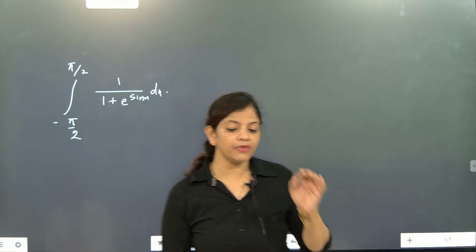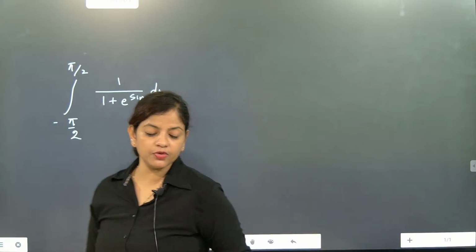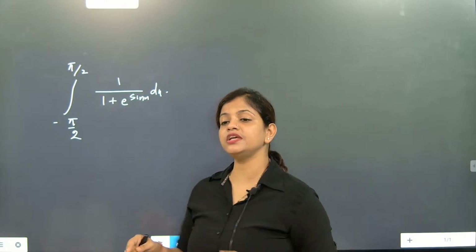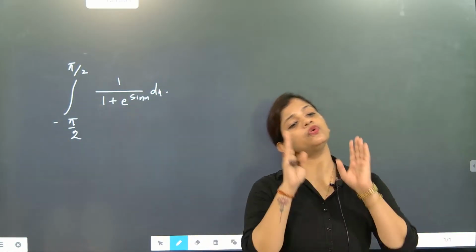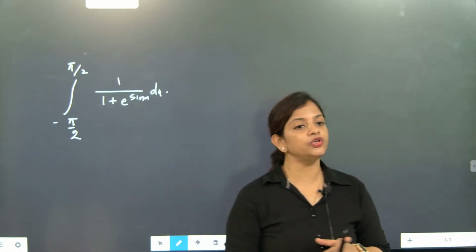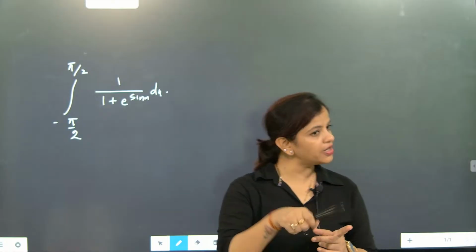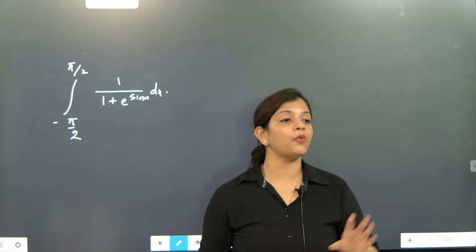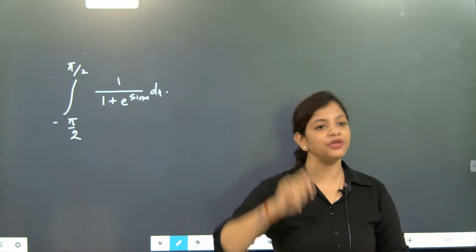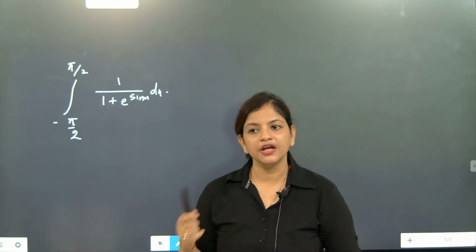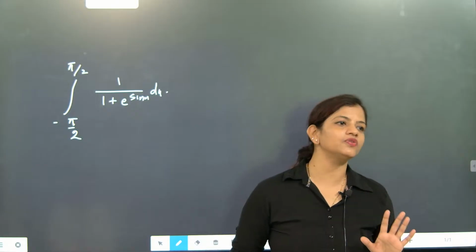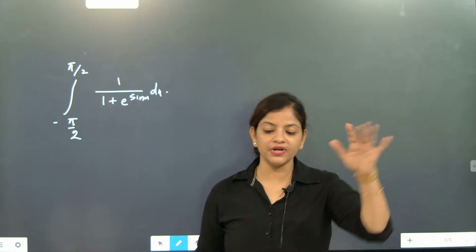When this type of question is given, just understand: when you see the lower limit and upper limit, they give you the total information on which property to be used. In property 1 and property 2, lower limit and upper limit were different. Property 3, negative, positive shifting we have learned. Property 4, A to B was there. Property 5, lower limit 0, upper limit A. Properties 6 and 7 also had lower limit 0. So 3 properties had different limits.